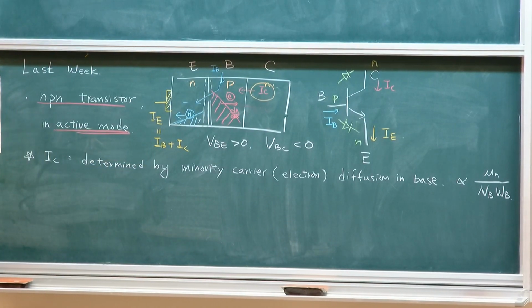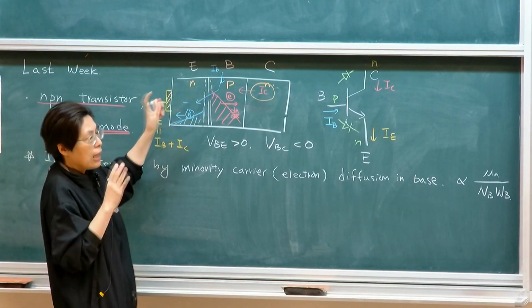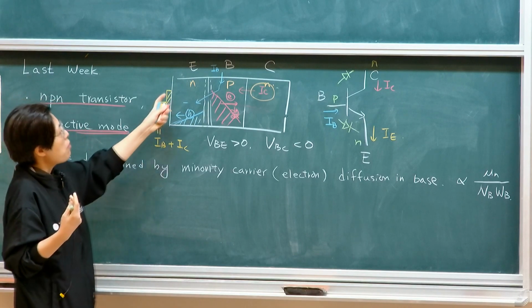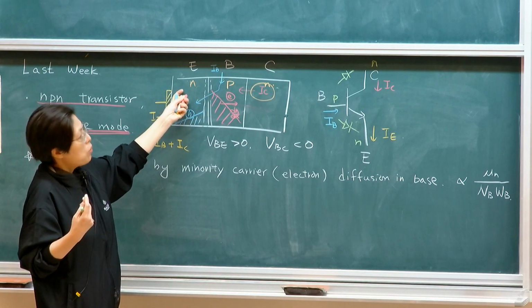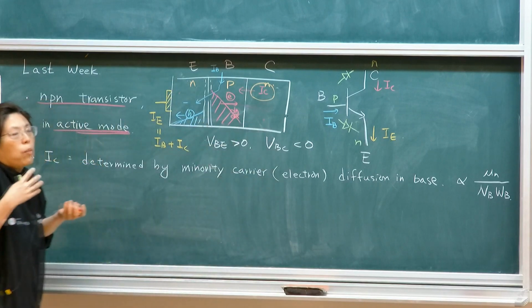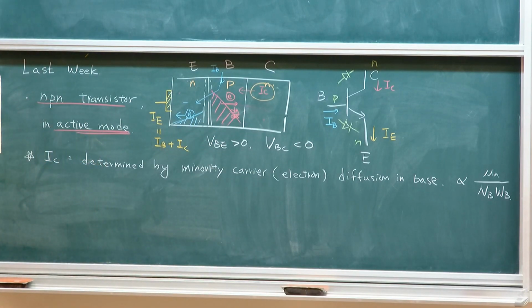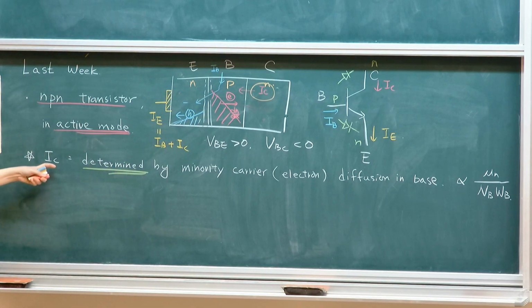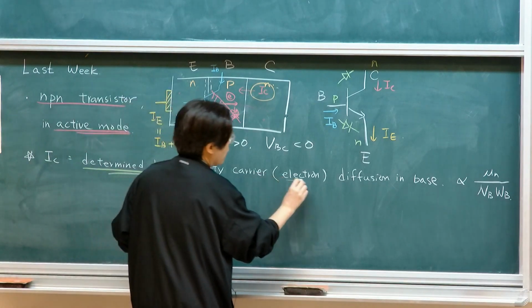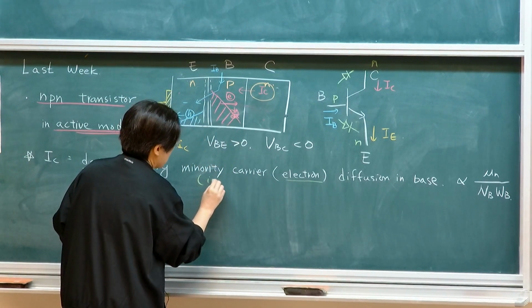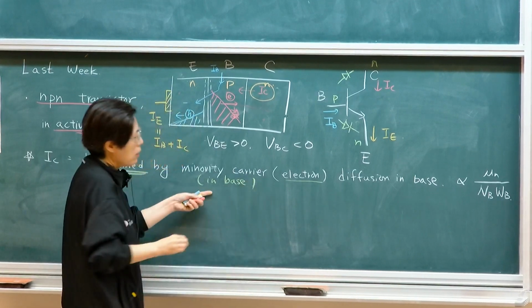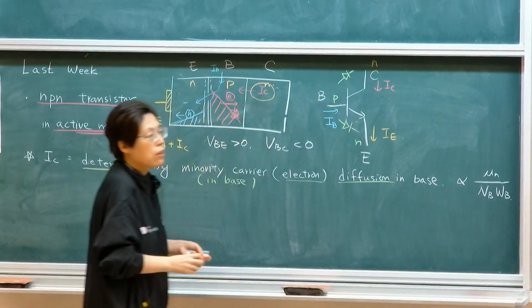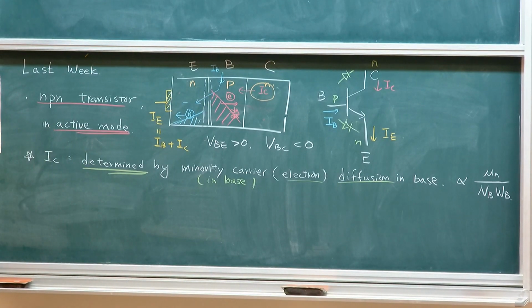One of the key things I want you to remember is that the collector current, even though, if you think of yourself as an electron, you come from the emitter through drift, diffusion, drift, what is limiting your overall current is what we are concerned with. What is your bottleneck in this travel will determine the overall current. This is determined by the minority carrier, which is the electron in this case. Minority carrier meaning minority in the base, which are electrons, and they diffuse. Make sure that it's a diffusion limited current.